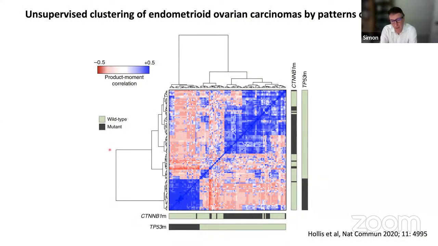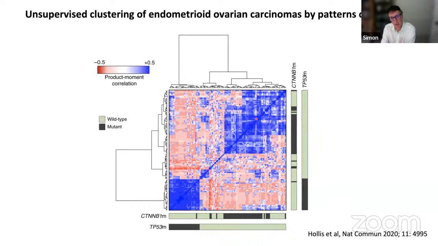Now, we carried out a study a few years ago on a cohort of 112 endometrioid carcinomas after careful pathological review and use of WT1 immunohistochemistry to exclude serous mimics, which has in the past been a significant problem in studies of endometrioid carcinoma, where high-grade serous carcinomas with a pseudoendometrioid appearance have been included. And this is an unsupervised clustering map based on the top 100 mutated genes within the tumors. You'll see straight away that there's a cluster down here, which is basically P53 mutant tumors. And there's another slightly looser cluster up here, which is based on beta-catenin mutation.